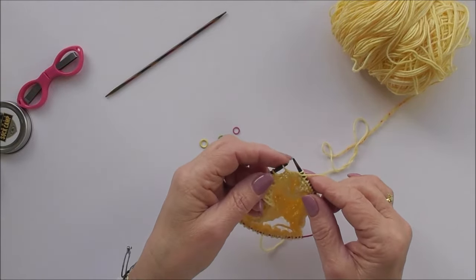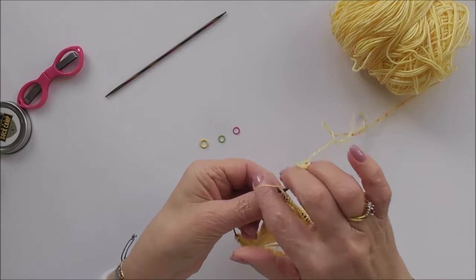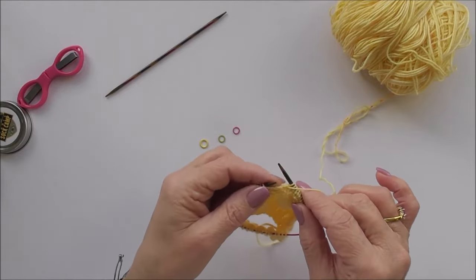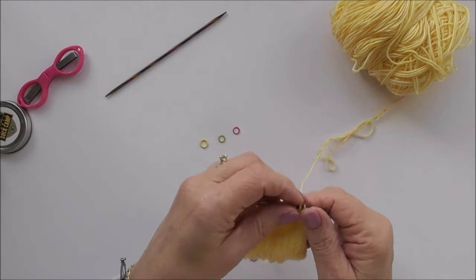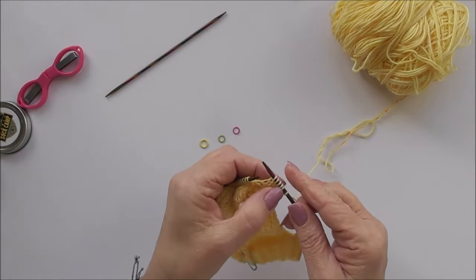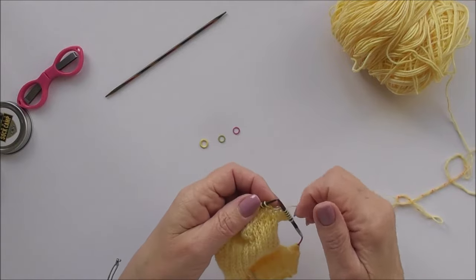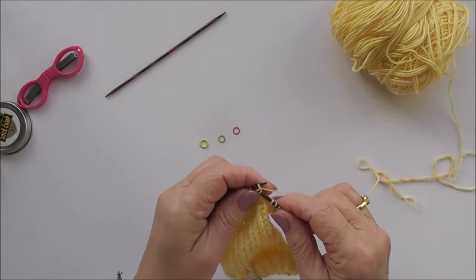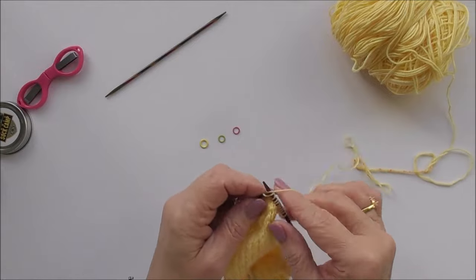So you've got one stitch left there, and you've got a stitch here, so you're going to put two together, and then purl one. So we've got 2, 4, 6 stitches here, and we've got the same amount here, 2, 4, 6 stitches. And when you've collected all these six stitches on both sides, that's your flap done. So we're going to slip the first stitch, and then knit to the last stitch.